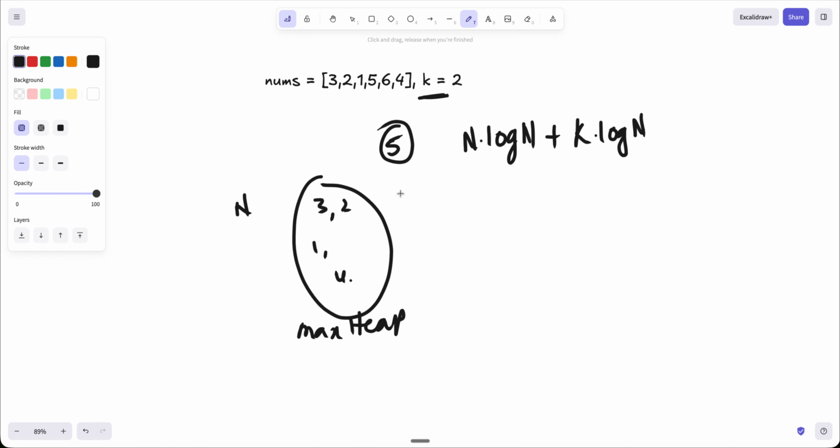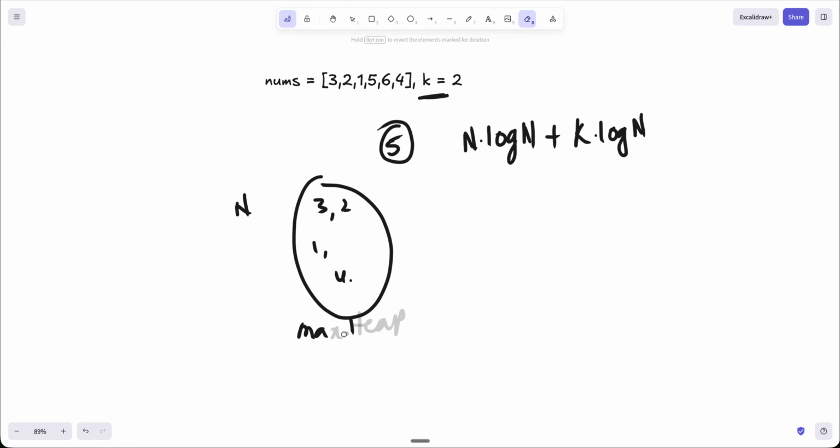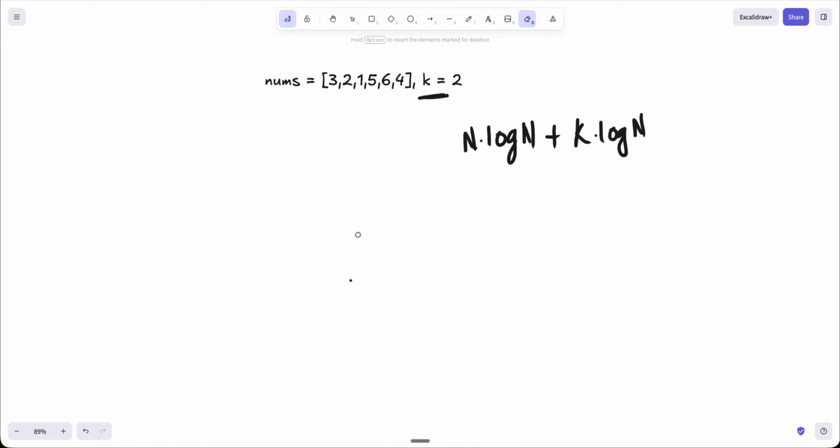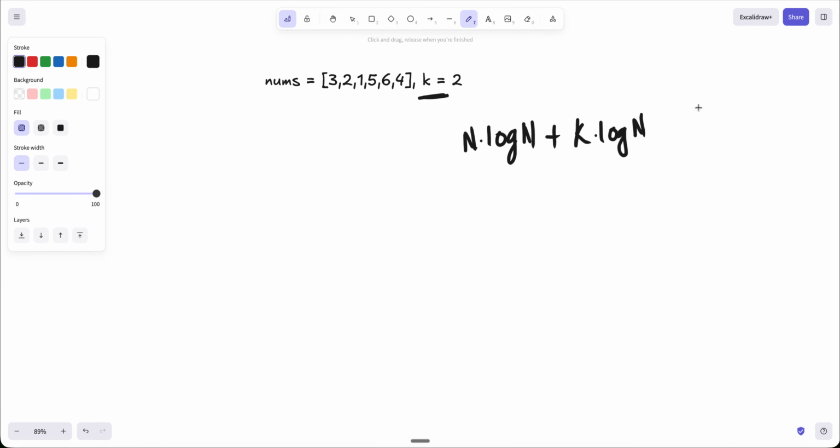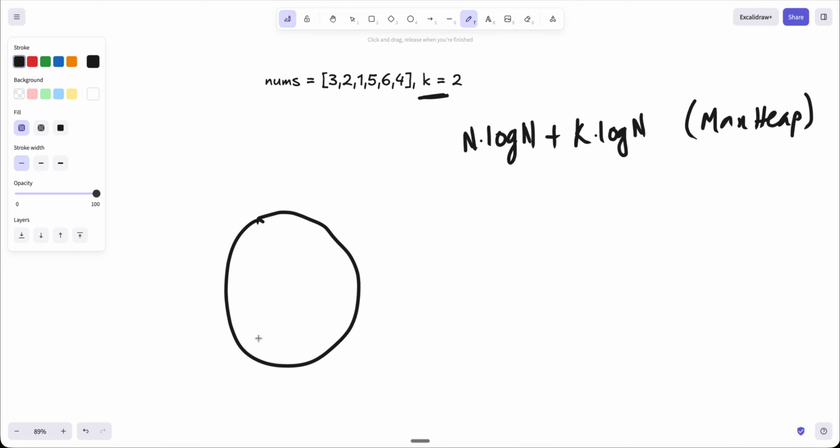Now let's see if we can solve it using min heap and in much better time complexity. So this is the time complexity of max heap, just for reference. Now I have a min heap.